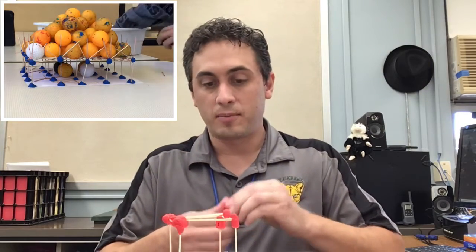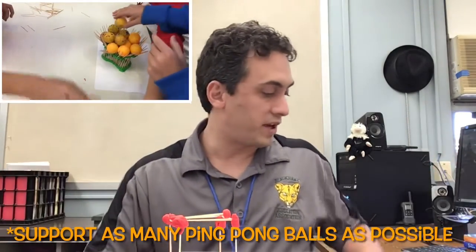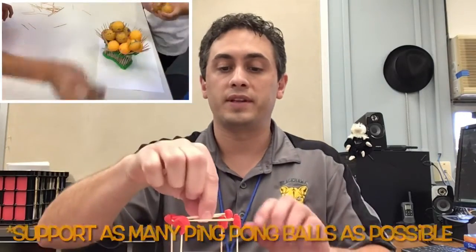This used to be called the water tower challenge, but water gets pretty messy. So we use ping pong balls, and like a water tower, the ping pong balls have to be lifted up off the ground. So the rules for this challenge, like the others, you get your cup of toothpicks, your ball of clay, or Play-Doh, and you're trying to support as many ping pong balls as possible.